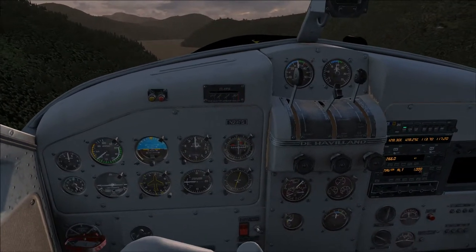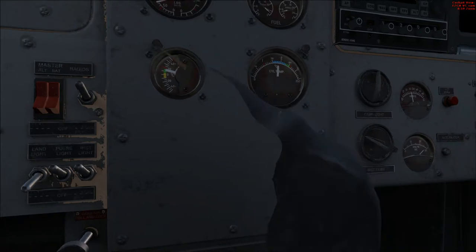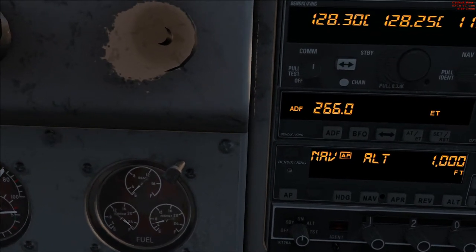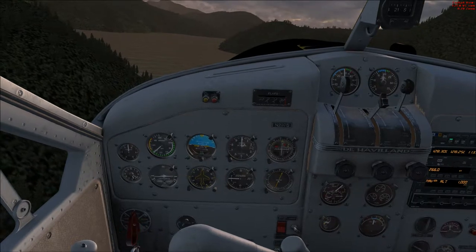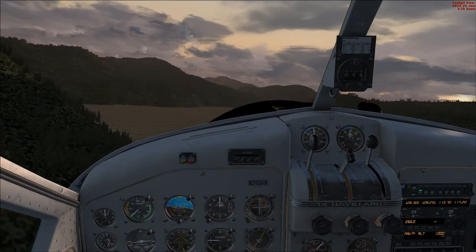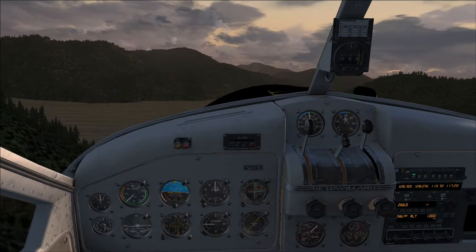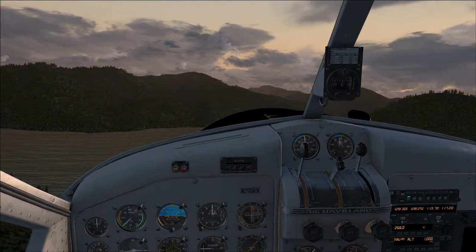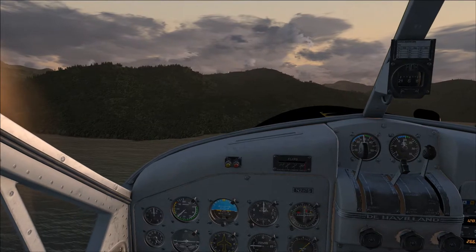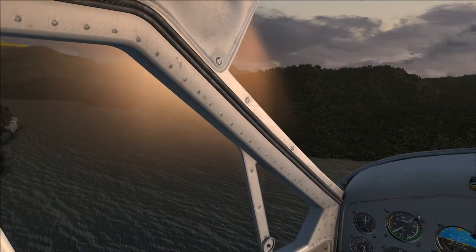I did say we were going to get that fuel out of the center tank. You can see the center tank has just a little bit of gas in it — about 6 gallons. We'll switch back to the center tank. Milviz has modeled something neat: the low fuel pressure caution light here — this amber light, which we can press to test. It will start flickering as we run that center tank dry. In real life you'd expect that to be accompanied by a stuttering engine, but they haven't quite modeled that. The light is a nice visual indication that you're about to run dry — switch tanks. And of course, if you don't switch tanks, you'll eventually run the tank dry and the engine will quit. So it's nice to have a little warning.